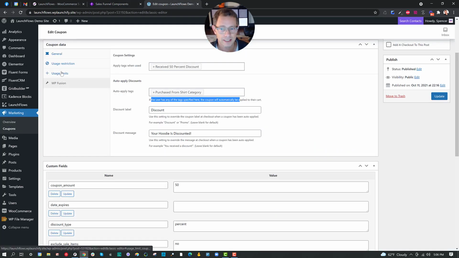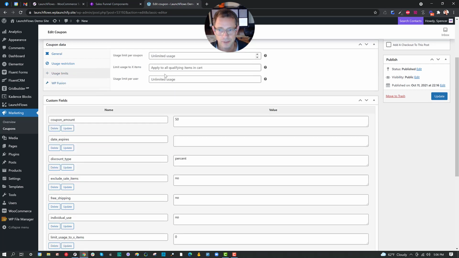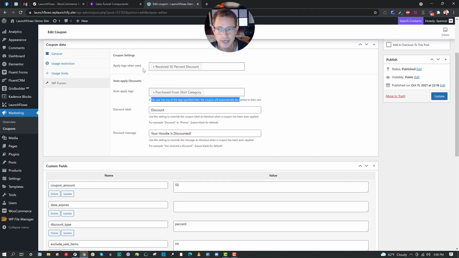And you can put in lots of the other types of restrictions if you want, like how many times somebody can use it and so forth. But the other neat benefit is this. We can actually now give a tag for future segmenting that says not only did they get the purchase shirt ability, but they actually used it. Here we give them a tag that says the coupon was applied at the time of a transaction.